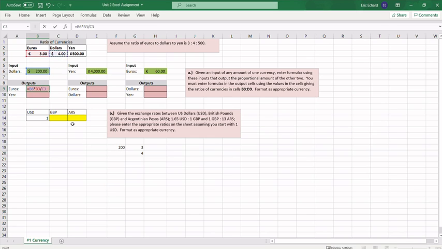So I'm going to go ahead and hit enter. Notice how when I hit enter, it automatically calculates the value. So again, in here, this is the formula, but what I get back is what I really want. It does all the calculations for me, and I don't have to worry. Also notice that in here, it does say format as appropriate currency. So I'm going to look at these cell references real quick.